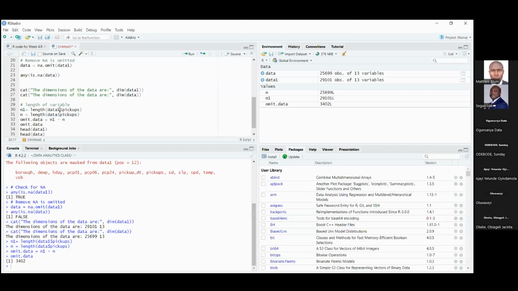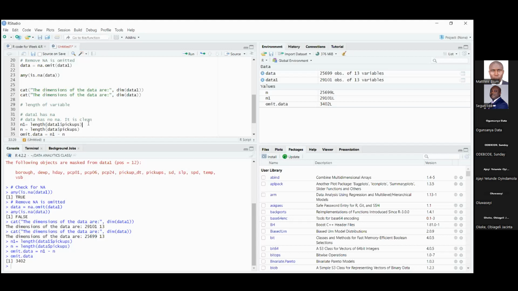Data1 is the data set with NA. Data1 has NA. The other data has no NA. I can see it is clean.